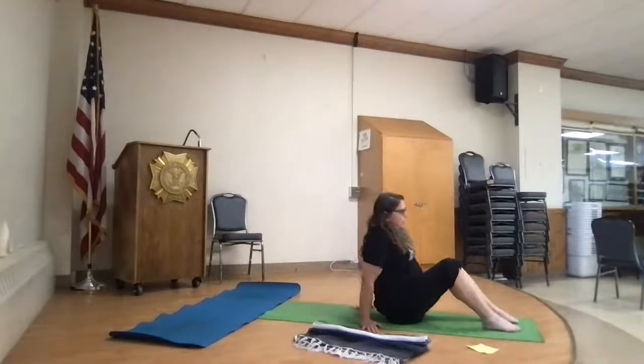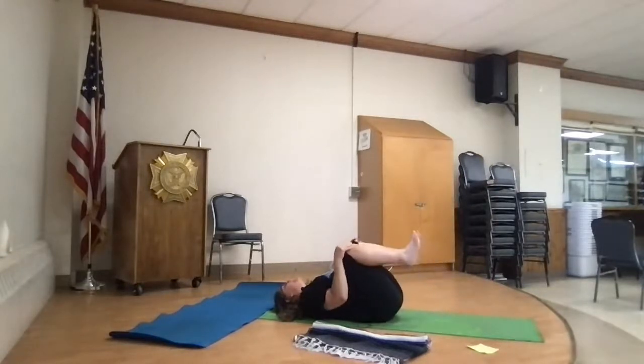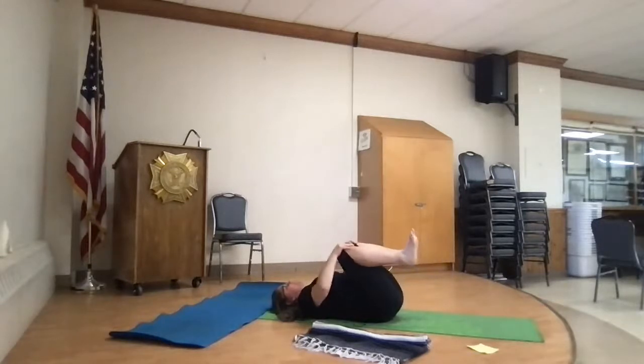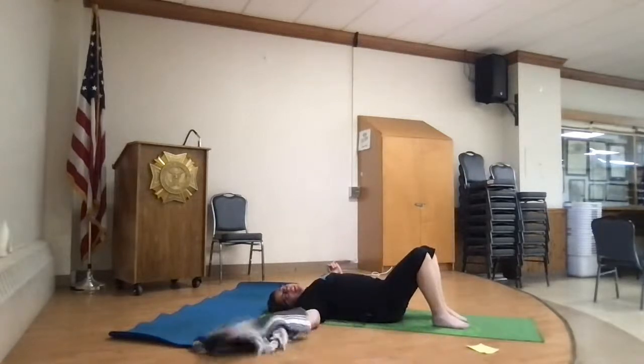All right, so feet at the top of the mat, hands on the knees, rolling down onto the spine. If you want, if it feels good, take a couple apanasanas. I'm not including this in our count. It's just because it feels good. All right, so we're going to bring both feet down to the mat when you're ready.